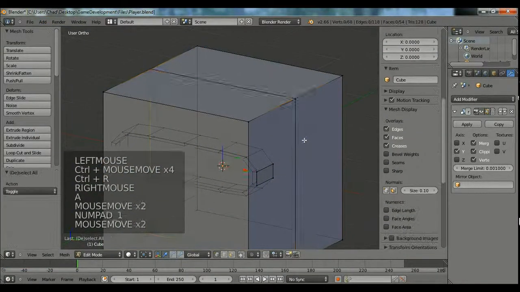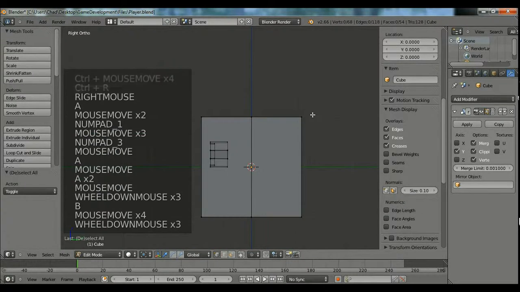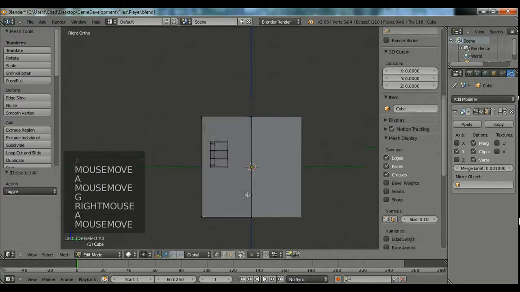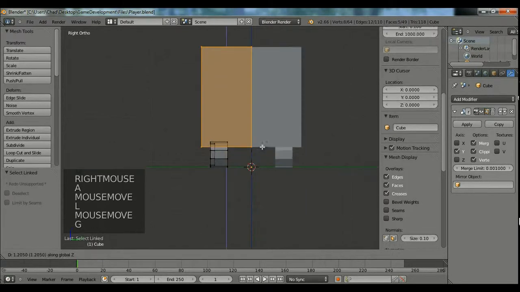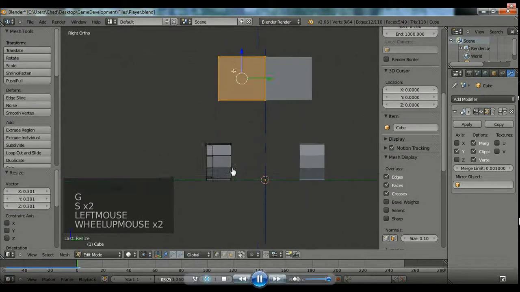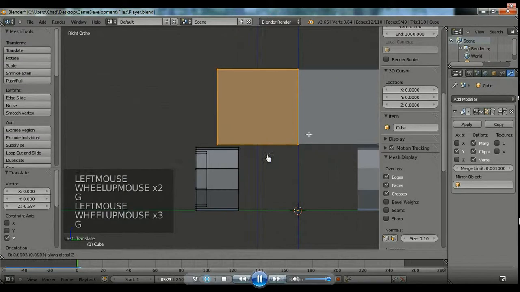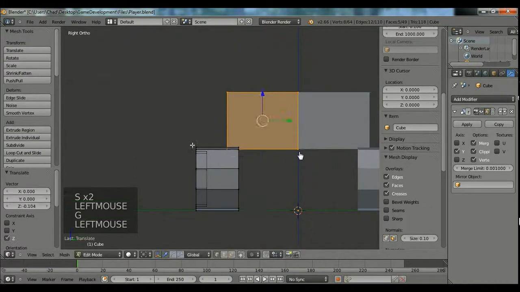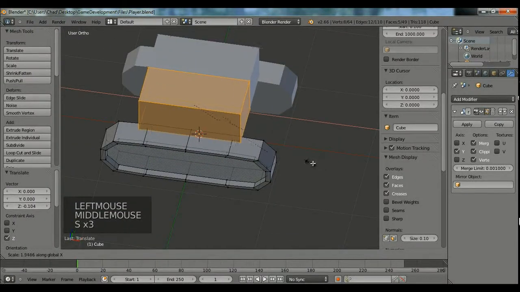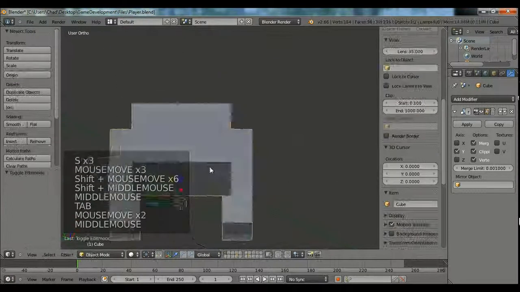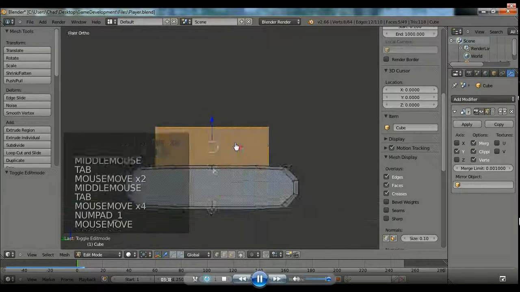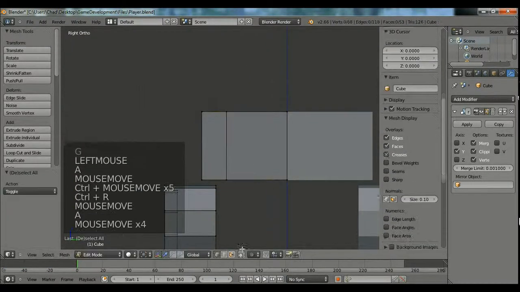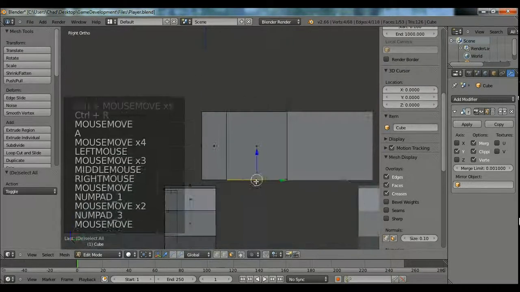Alright, so then I'm just going to scale this down after I apply my mirror modifier and clip it and do all that good stuff. As you can see, I added the cube inside the tracks already, so I didn't have to do it twice, and I have one object. Again, I'm just using the scale buttons and the grab buttons to get the desired look I want. You don't have to do exactly what I'm doing.